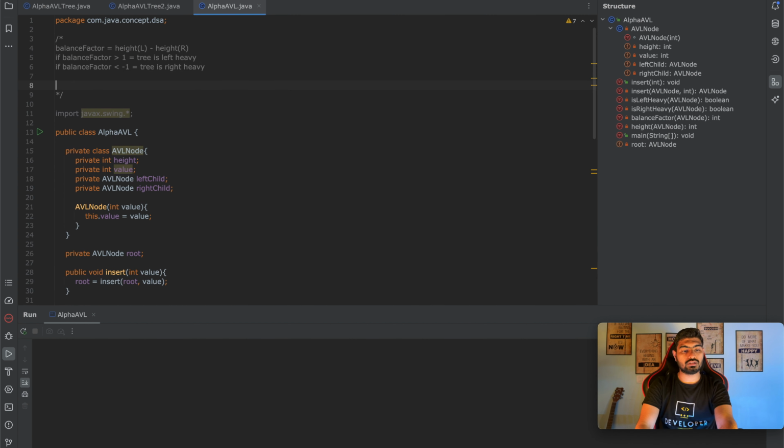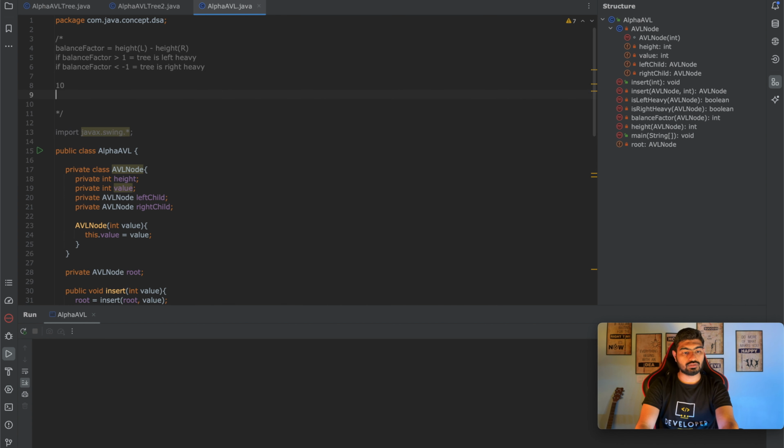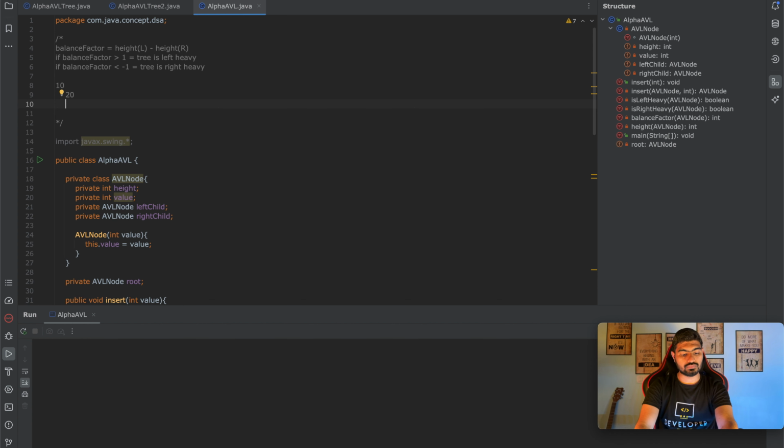Let's talk about our tree that we have right now. Let's say this is 10, and this is 20 and this is 30. So this is a right heavy tree. In this case we are supposed to perform a left rotation on 10, so this is the root.